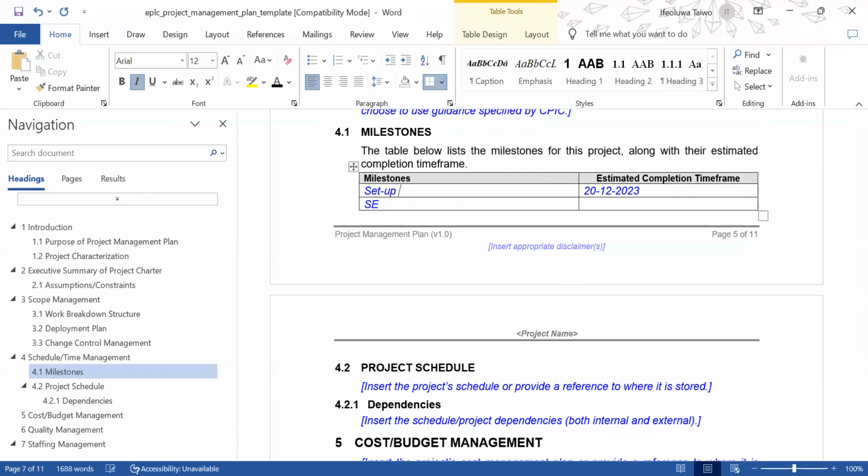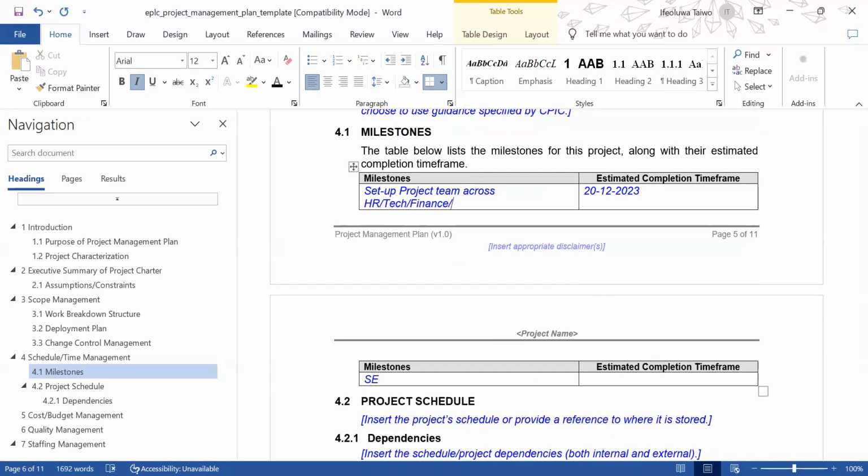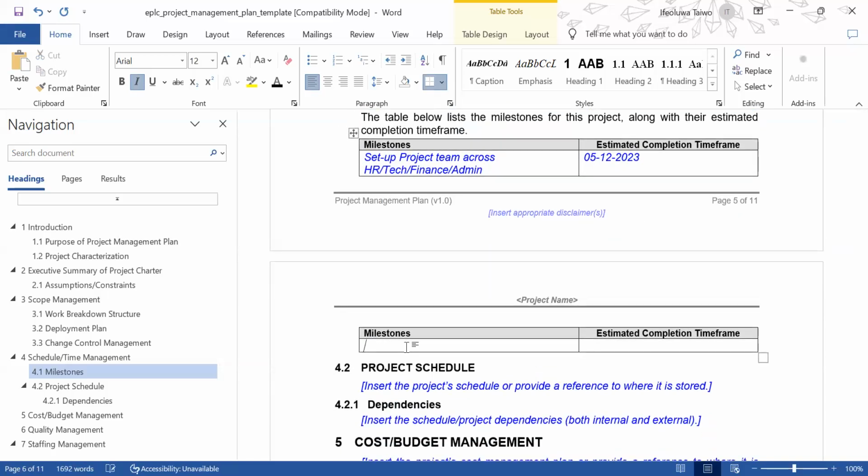Set up project team across HR, tech, finance, and admin, right? This should be done by 5/12. Complete vendor selection process. This should be done by 10th, 2023.